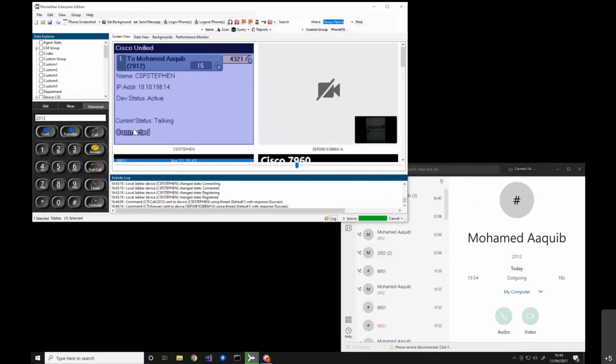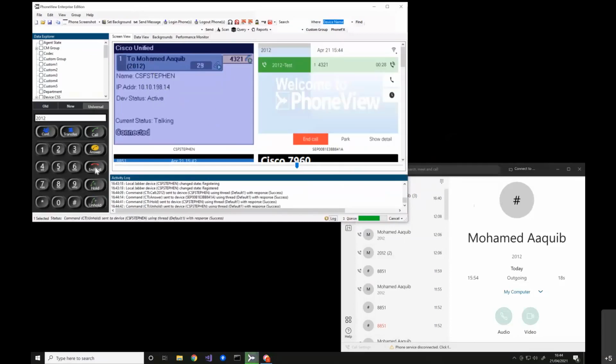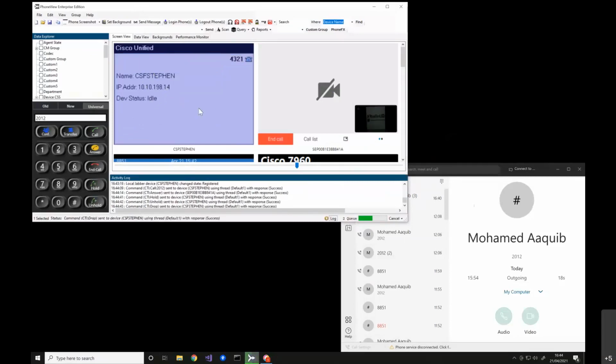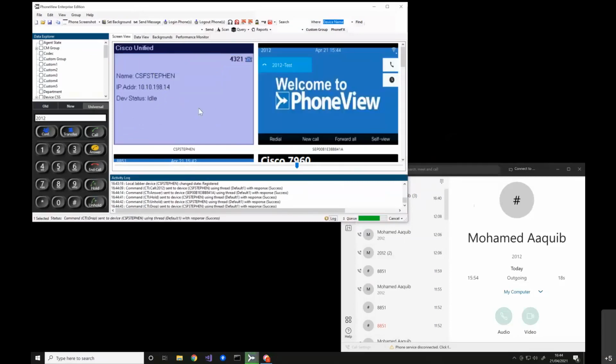So we're still working with that same device effectively, but without interrupting the user. We can then do various operations, so I can put it on hold, unhold, etc., end call, and it's gone.